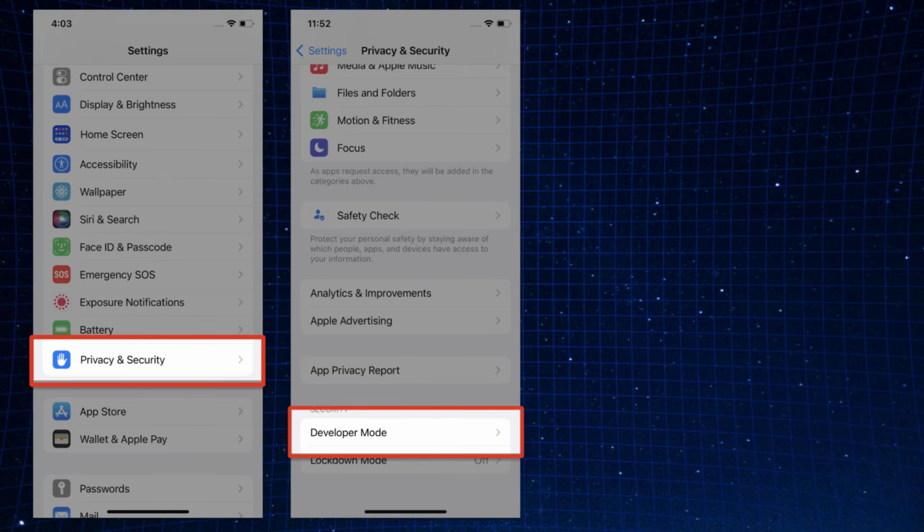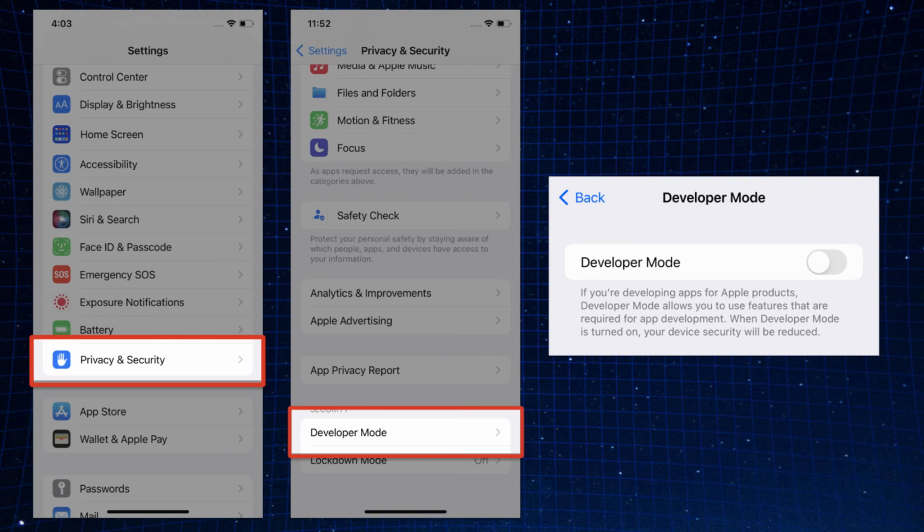When it's done, you're going to see the application on your home screen, and when you click on it, it's going to say untrusted developer. Now, what we're going to have to do here is, first of all, make sure dev mode is enabled and trust the profile. To enable dev mode, go to your iOS settings, go to privacy and security, go to developer mode, and then turn on the switch for developer mode. It might ask you to confirm something, or it might have a pop-up. Allow it, and your phone is now in developer mode, and you can move on to the next step.